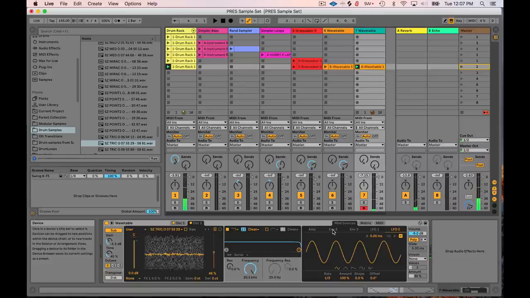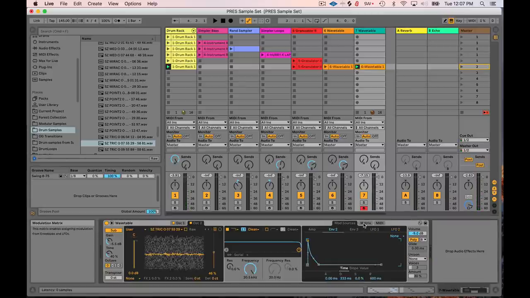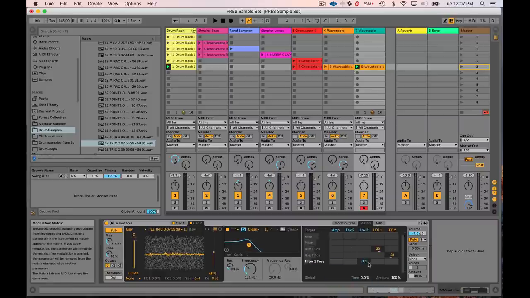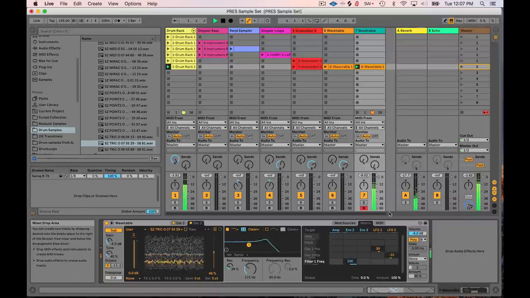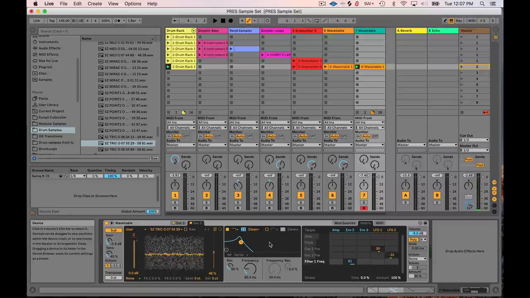So then the next thing I want to do is use envelope 2 to create another modulation target. What I can do is take this envelope 2 and map it to the frequency of my filter. So the first thing I want to do is get that quick closing of the filter sound. So let's get that envelope 2 going to filter frequency. Let's see what this sounds like. Kind of a lot. But this has completely removed some of that really nice top end.